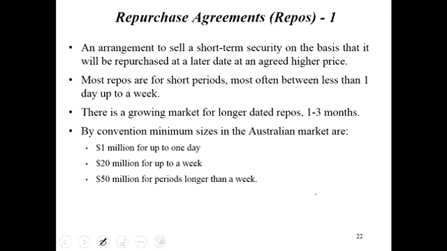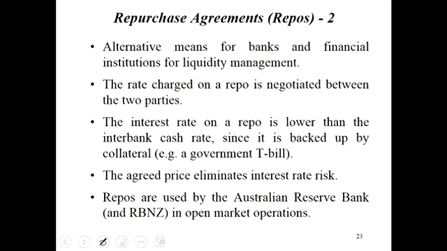So I think we covered that. Let's see, look here. Again, here are these things about the sizes. These are just minimum sizes. Typically, you find that the actual trades are much, much bigger than this. $1 million for a day, 20 million is your minimum for a week, 50 million is your minimum for more than a week. But typically, you see that in these actual markets, the trades are much, much bigger than this. They tend to be very short term things.